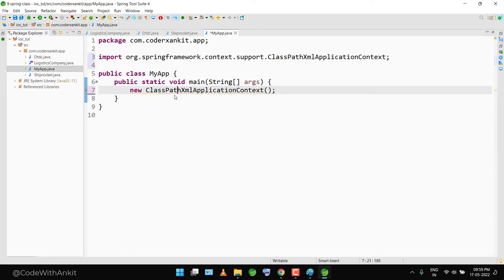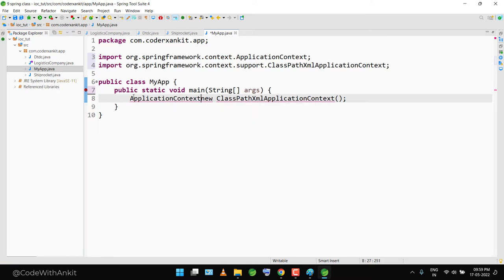Okay, I will just go here. Now can I give it like this, ApplicationContext context equal to, because this is an interface, so I can keep it in this reference because this class is implementing it, right? Fine. It is simple, boss. This is a core Java concept. That's why I said, if you are learning anything above core Java, first of all be very clear with core Java, because then it will be easier to understand things, right?